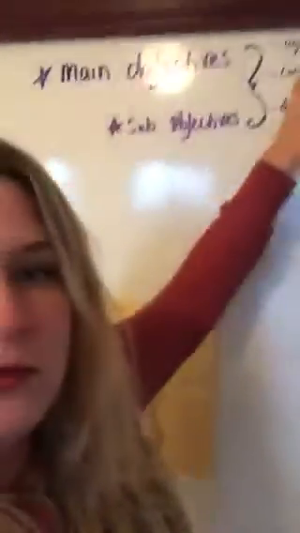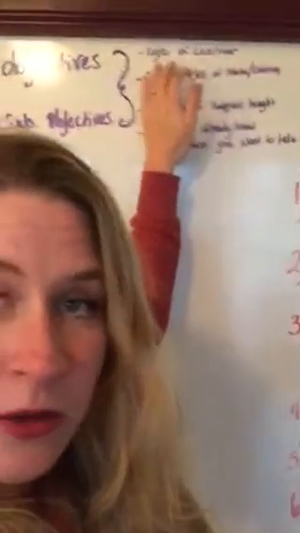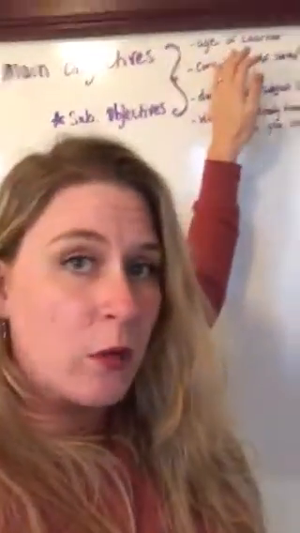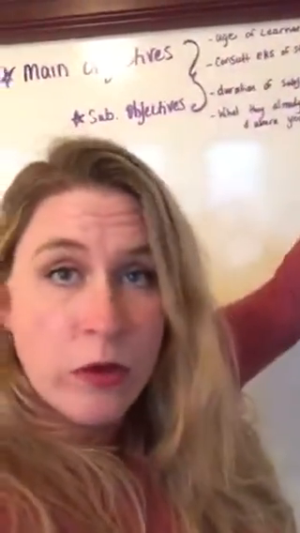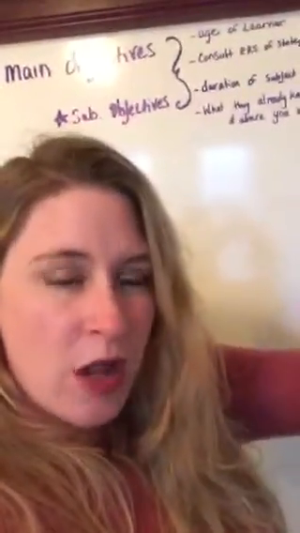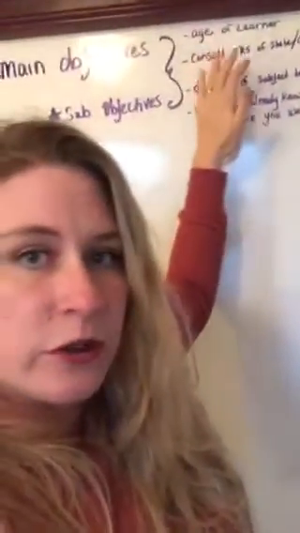And the way we determine these objectives is, first we're going to look at the age of the learner that we're talking about. If you've got one kid, that's pretty easy. Some of us have more than one. Maybe you're a mom at a co-op. So you're going to determine the age of your learners.